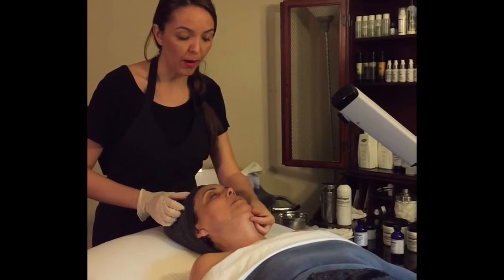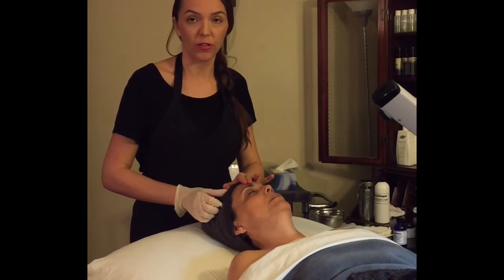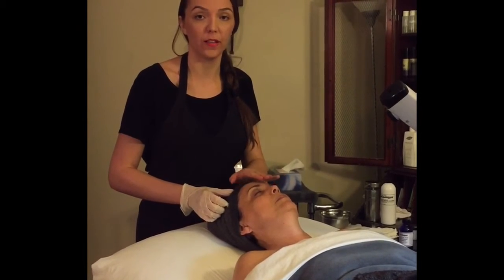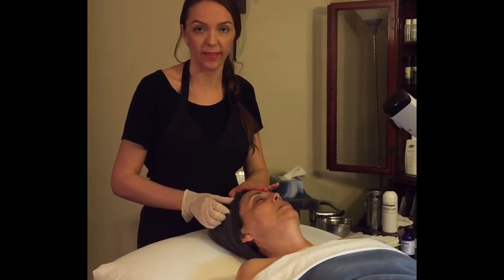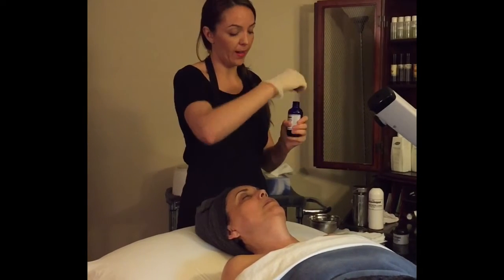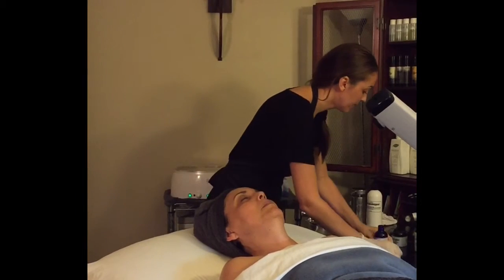There's no need to prep the skin using a Skin Prep 2, which you'll learn about in other peel trainings, because you've already used a proper degreaser when you use the double enzyme mask. So I'm going to move straight forward, and I'm going to grab lactic acid since her skin is a little bit more on the dry side.